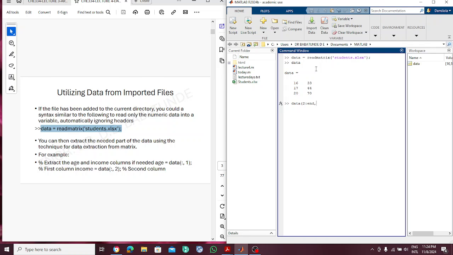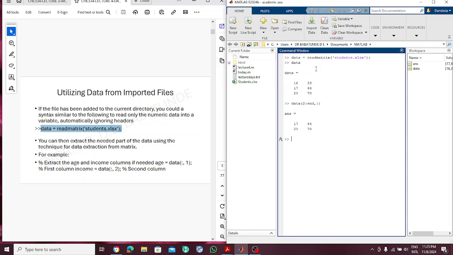We are interested in all of the columns. How do we indicate that? We said that if we need all of the data in a particular range, we just use the colon symbol. So for the column, we are saying we need all. This should generate elements 17, 44, 20, 70 for us: 17, 44 in the first row, 20, 70 in the next row. Let's see the outcome. Yes, it is as expected.